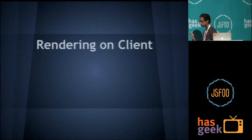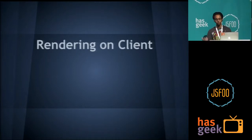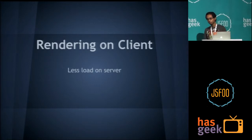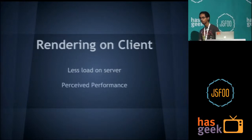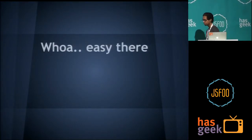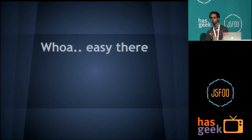But in this day and age when browsers and clients are so powerful — Android phones, iPhones in your pocket — it doesn't make sense to render only on the server. Rendering on the client gives very obvious benefits: less load on the server, fewer requests if you're doing it on the client, perceived performance goes up because you don't need to go to the server every time, and you can build much richer UIs. So the simple answer is do both. React allows you to do that — this concept is called isomorphism: code that can run on both server and client.